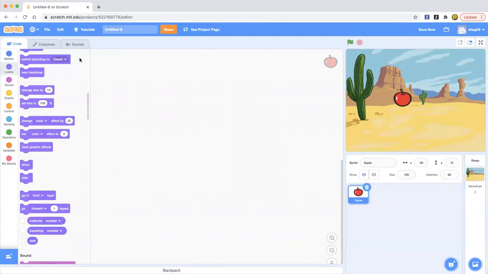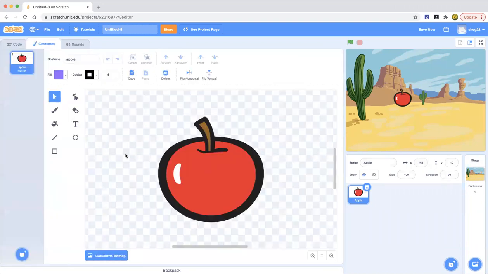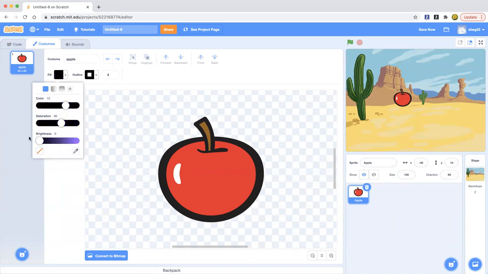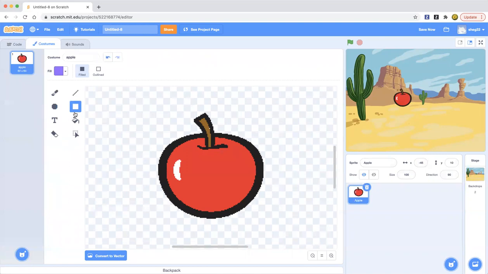I'll pick the apple. So we can go to costumes and then we can go to the square. We can just make it no color.